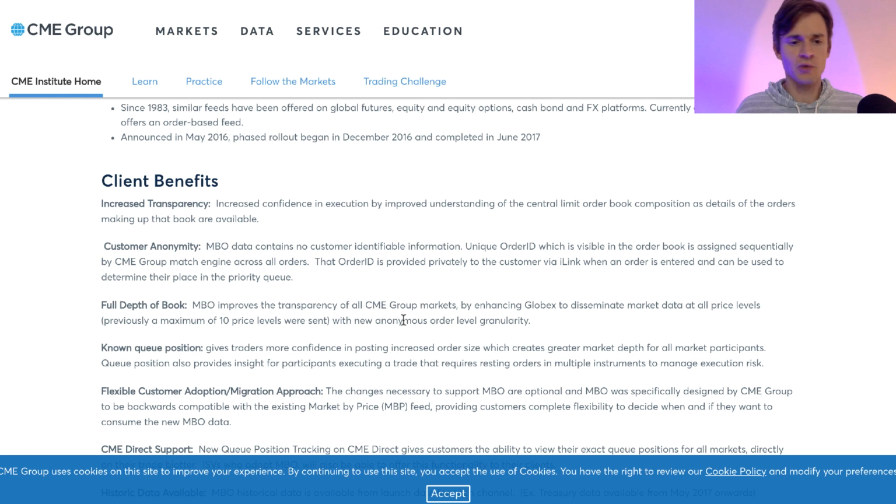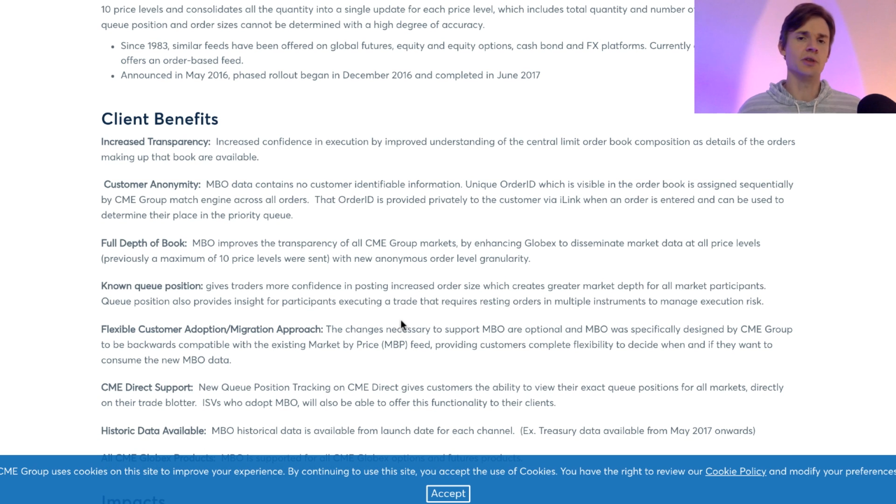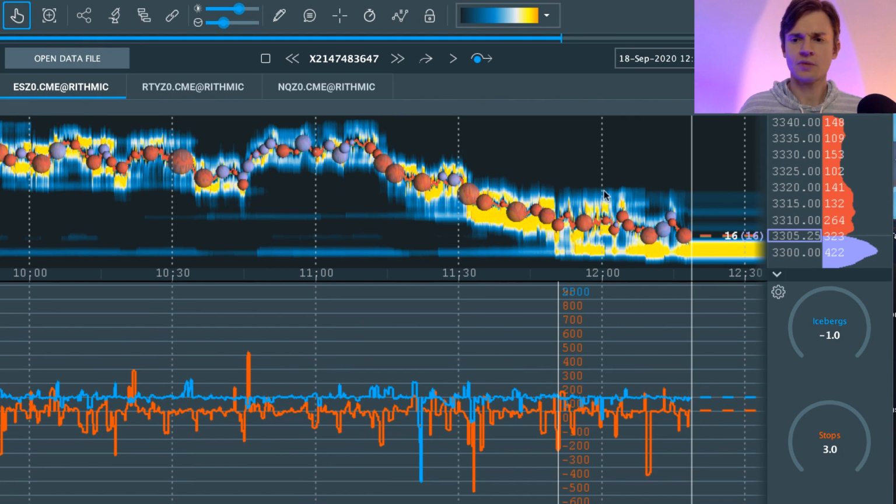And then a smaller one, which doesn't affect me too much, but it could depending on your trading style, is you get to know the queue position of your order. Okay, so let's say there was 1,000 orders sitting at a certain price level. Like, down here you've got this big highlight around 3,300. Let's say there was 1,000 orders sitting there and you place your order in there. In the past, you wouldn't know where you were in line to get filled. All right, so if you're number one in line, then as soon as price comes down to you, you're going to get filled.